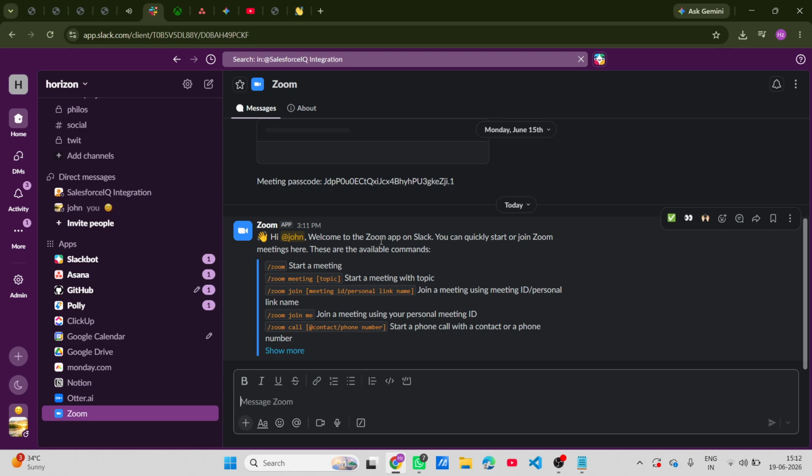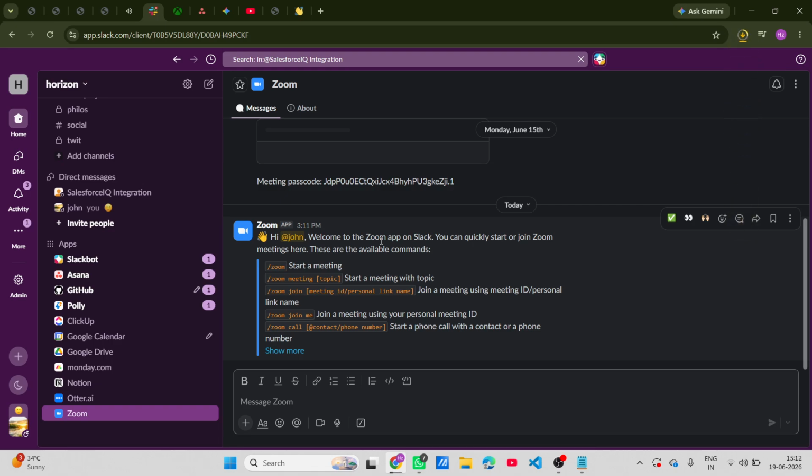It's important at this stage to read the permissions carefully, and when you're comfortable, go ahead and click Allow. This step gives Zoom the necessary access to synchronize with your Slack account. Just a quick reminder, this is crucial for making sure everything works seamlessly. Once you've successfully authorized Zoom and configured the necessary settings, you're almost ready to jump into your meetings. The integration is complete, and now you can start using it to set up meetings directly from within Slack.